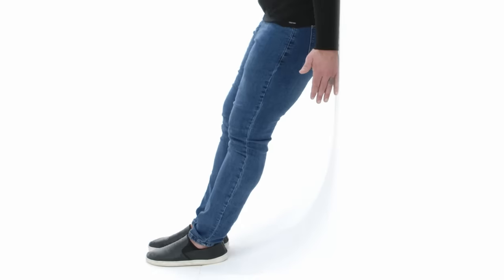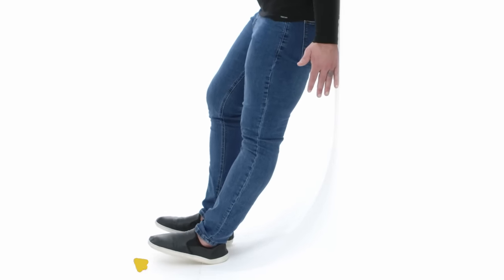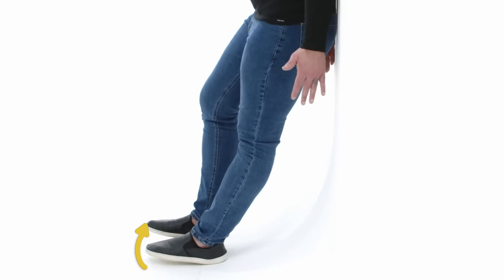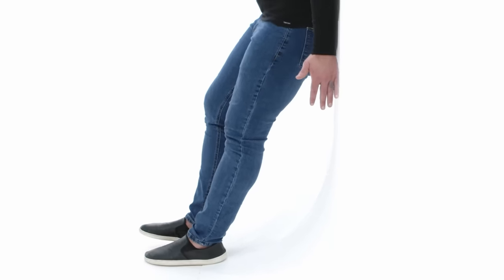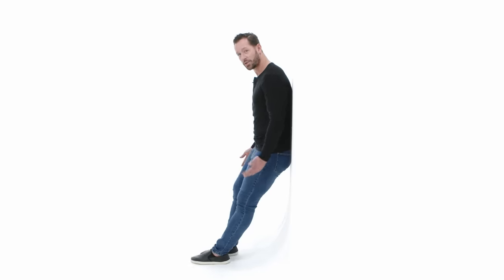Now from there, you're gonna lift the other foot. You can keep it out to the side if you need to for support. And then you're gonna lift your toes towards your nose again, squeeze that muscle, and come back down. And repeat, toes to the nose again, squeeze the muscle, and come back down. And the further you are away from the wall, the harder this is gonna be. The closer you are towards the wall, the easier this movement will be.